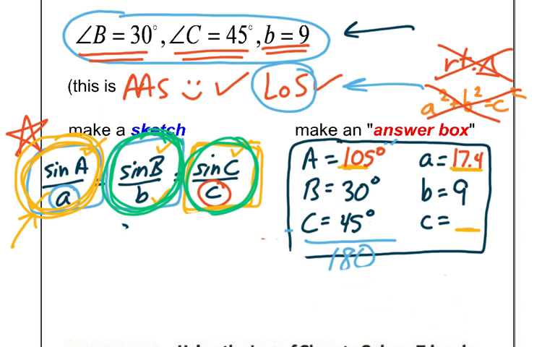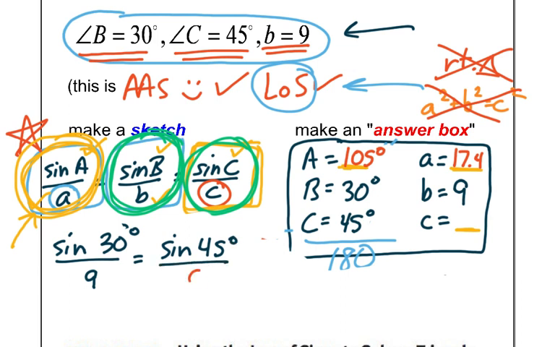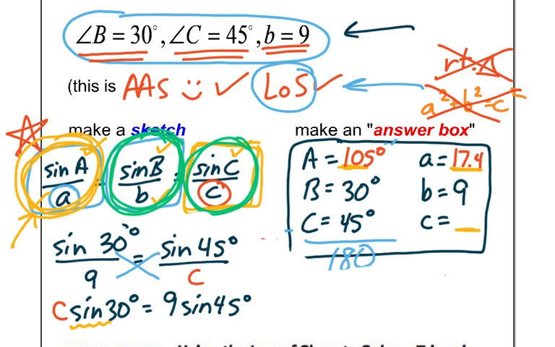All right, so now I'm doing sine, let's do the B over B. So sine of 30 degrees over side B, which is 9, is equal to sine of C, which is 45 degrees, over side C, which is what I'm looking for. All right, first step, remember, we're going to cross multiply. So I'll put the C on the left side so you can just see what it looks like differently. How about C times the sine of 30 is equal to, the other diagonal multiply would be 9 times the sine of 45. Great. As you can notice, C is being multiplied by the sine of 30.